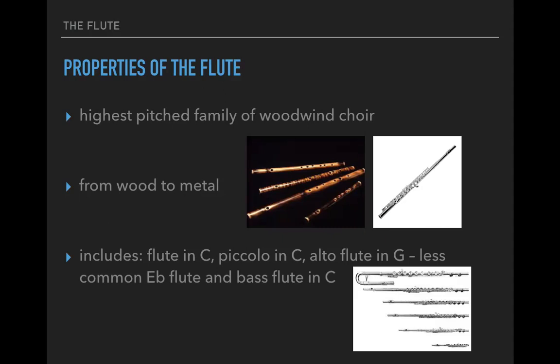I would like you to know the alto flute, which is slightly less common. But of course, in any professional orchestra or academic orchestra on a college campus, most likely at some point an alto flute will be called on. And that is in G, meaning that if they see a middle C, the resulting pitch will be a perfect fourth lower, meaning G, which is why we call it in G.